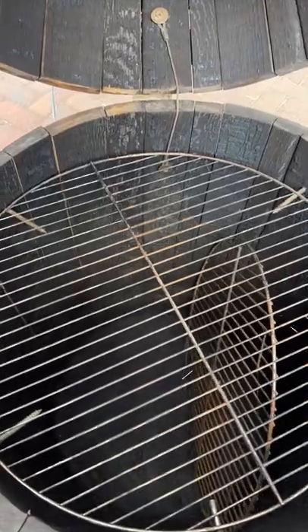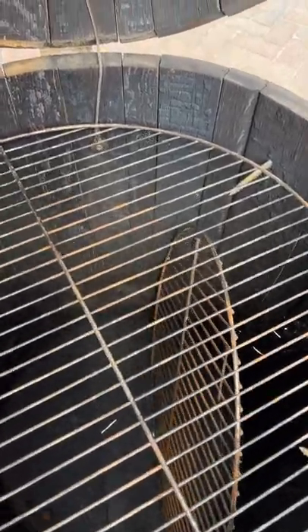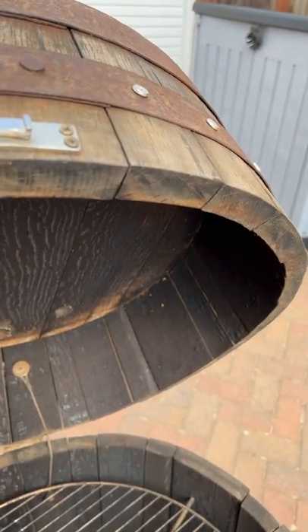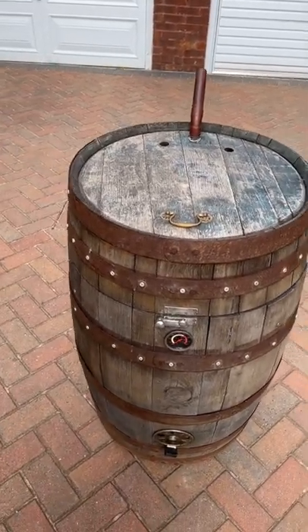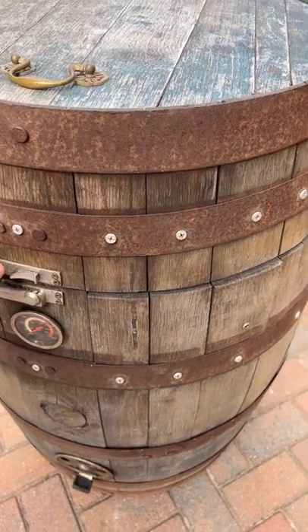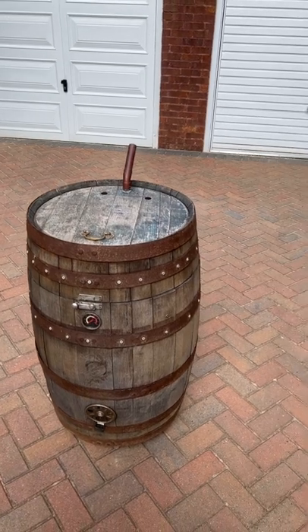Hopefully you can see from inside there that this has been used as a smoker — you can see some of the patination on the wood. I wonder if it was treated at any stage. It's got a couple of wire racks in there as well. There's a little sign of some heat damage at the bottom, and there's a nice big hinge on the back that may need looking at. The hinge is one of the things that needs attention straight away because it's not the easiest to open. There's also an issue where the barrel doesn't quite line up with the top, so not everything is secure.